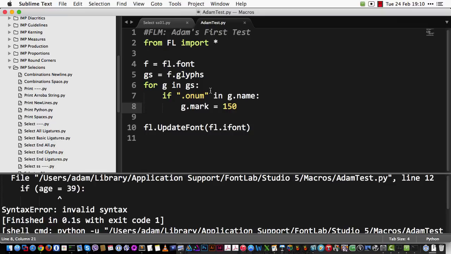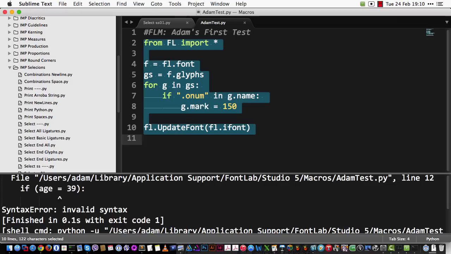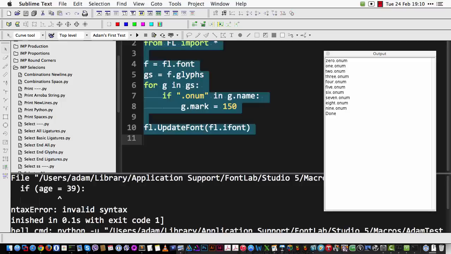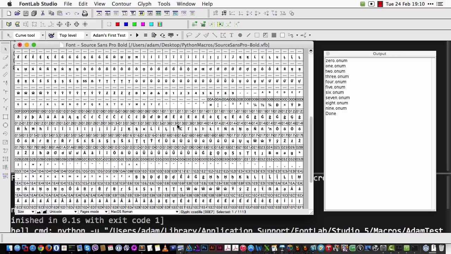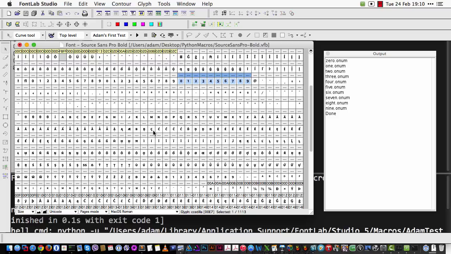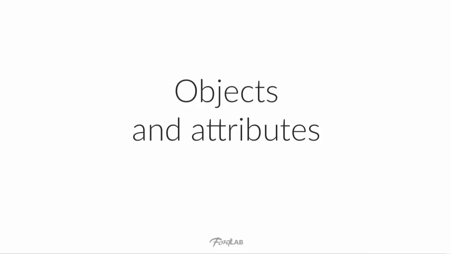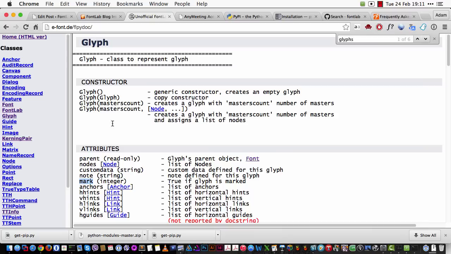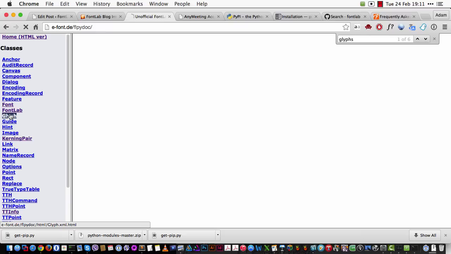So this is basically already a kind of a useful little macro that is reporting to me something particular. So now the next steps would essentially be exploring the space of the different kinds of objects. And we're going to stick to this reporting. And let's have a look at what else the objects in FontLab can do. Well, for instance, the glyph object, which is probably the most interesting one.